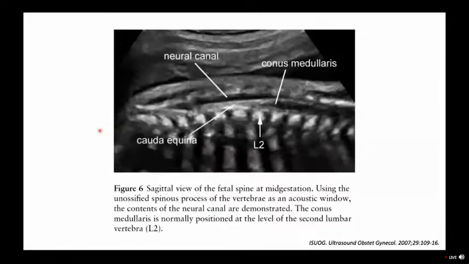In the later part of pregnancy, we should see this conus medullaris, this kind of shadowed tip area, and the tail of this spinal cord, the cauda equina. That should end around L2, L3. That's a normal position. If you're seeing this kind of appearance way lower, there might be a tethered cord. There may be an abnormality of some of the bony development of that spine.